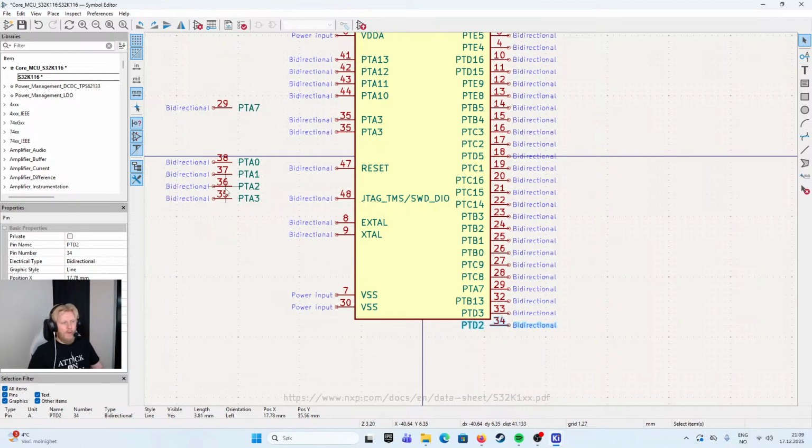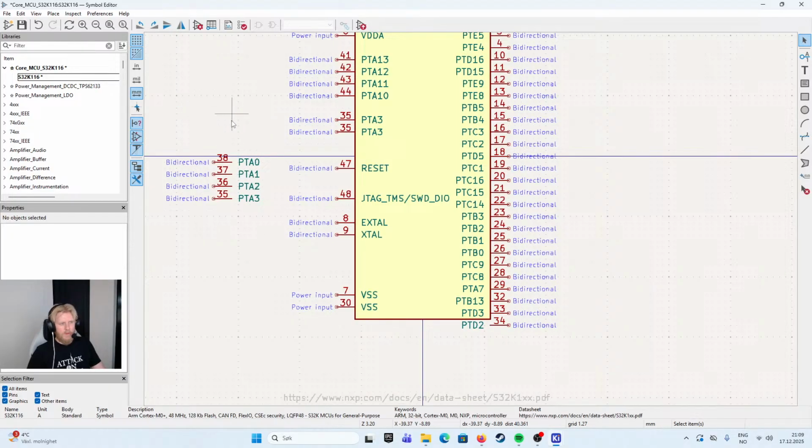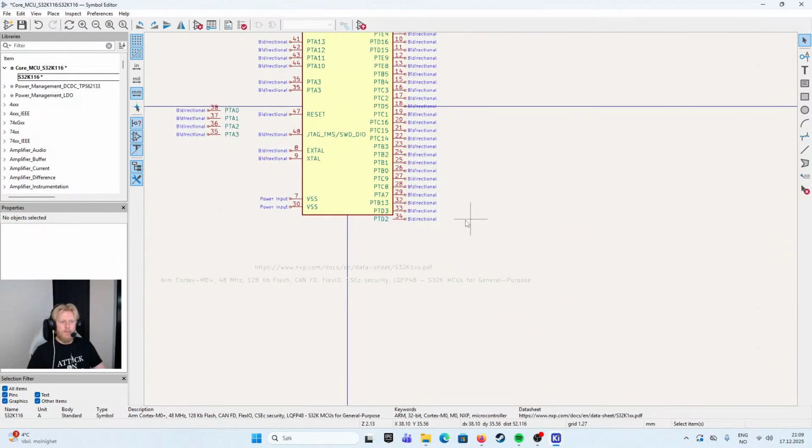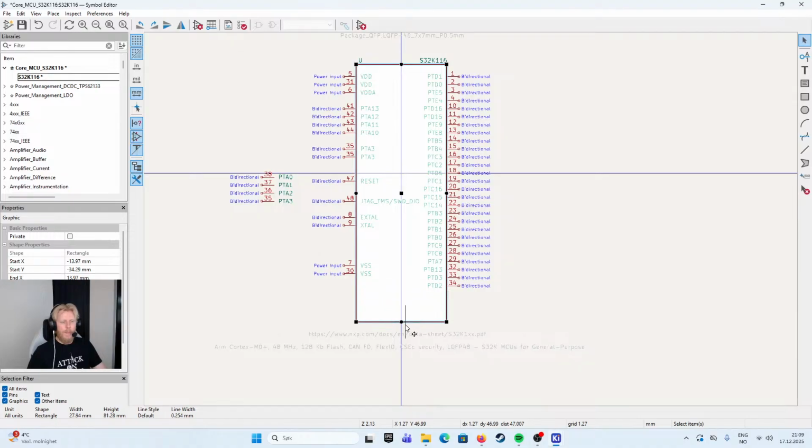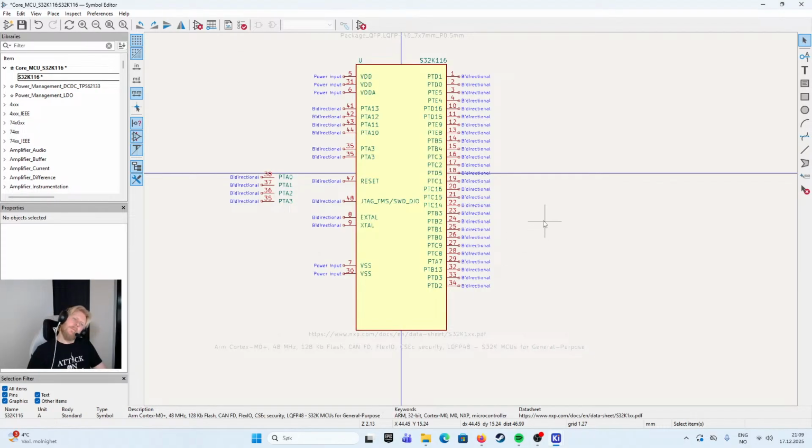And then we have 35, 36, 37, 38. So I can take away. We'll get there.